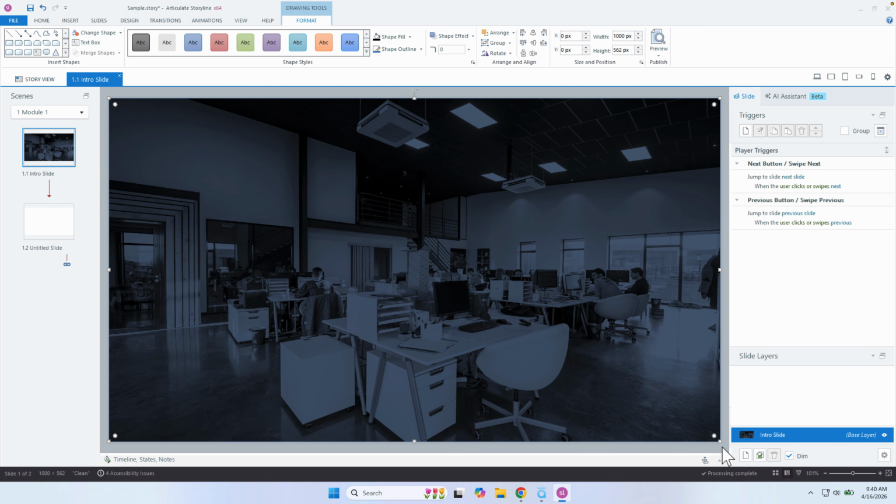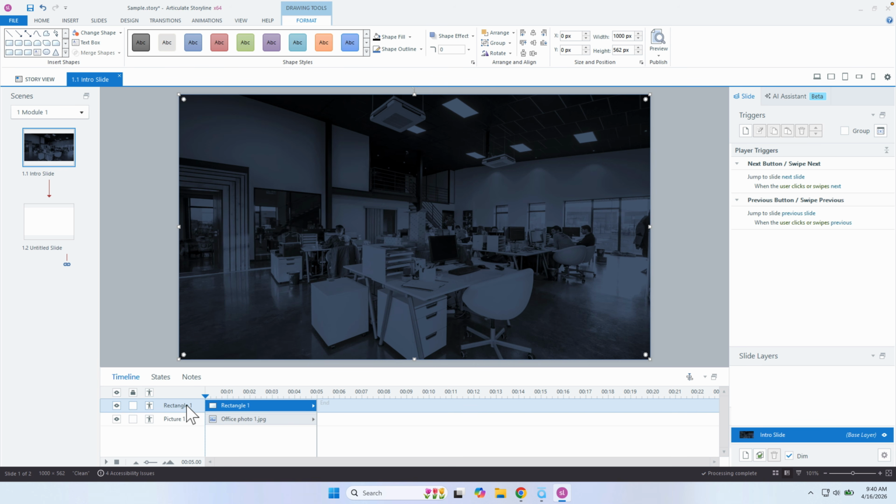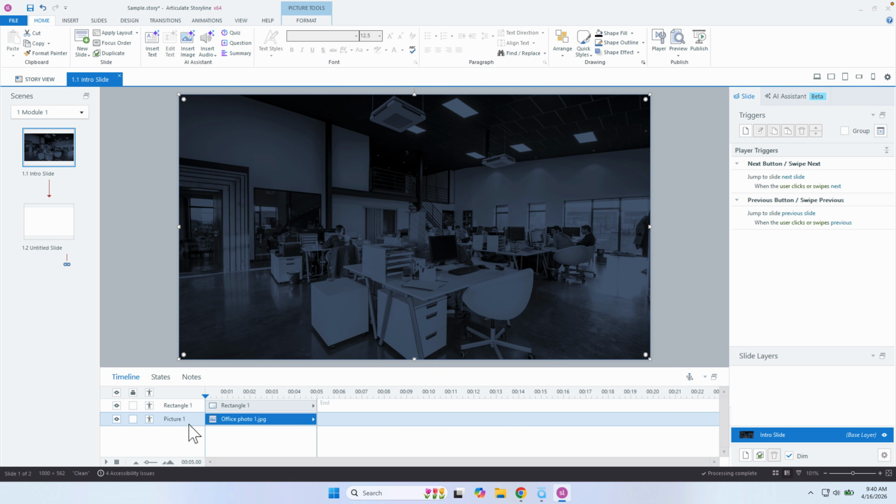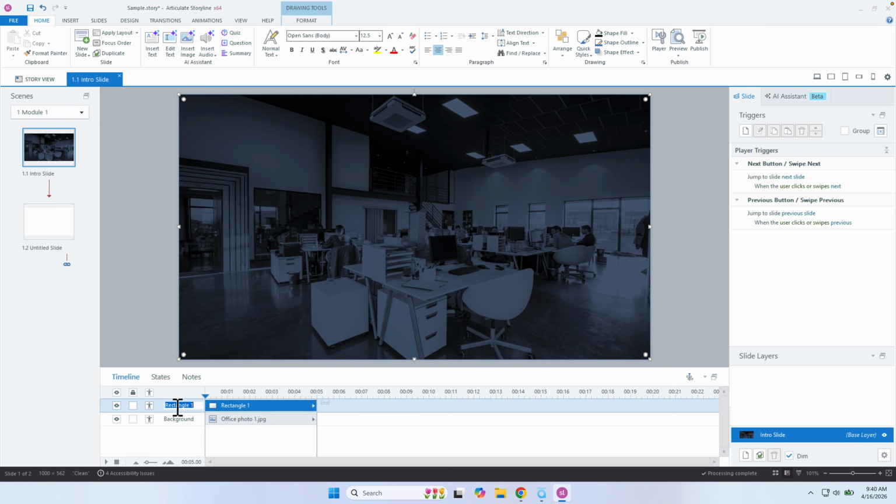Now on the timeline, I do have it minimized. It starts to adapt to whatever shape you're adding. So it starts to randomly name your objects as you add those objects here. I like to spend time and give those objects a name. So I will give those objects a name. I will call this one, if you double click on it, something like fader.